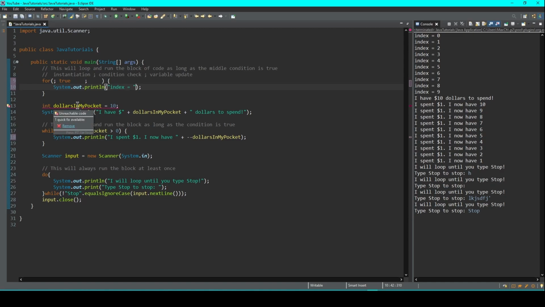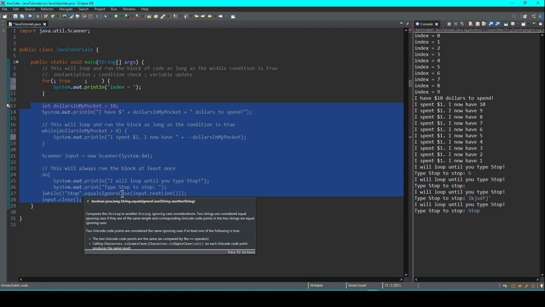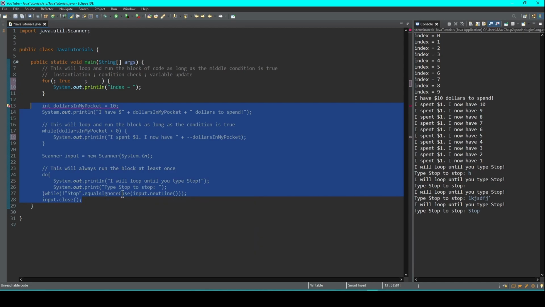But even the IDE recognizes, hey, you've created an infinite loop. This code right here is unreachable. So the IDE helps you out if you ever type something like this to say, this is not a good idea to do this because it'll never leave this block. There's nothing in this condition that says, hey, we're done doing this, now stop. So I'll give you an idea of what I'm talking about. You can comment a big section of code out by highlighting it, hitting Control, and then /, and that'll comment the whole section out. And I'm just going to show you what this does.